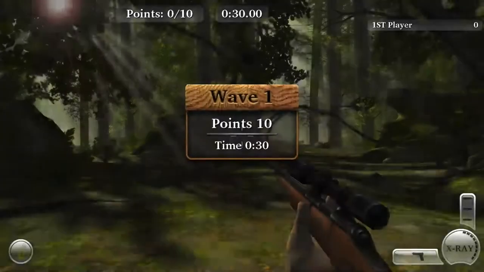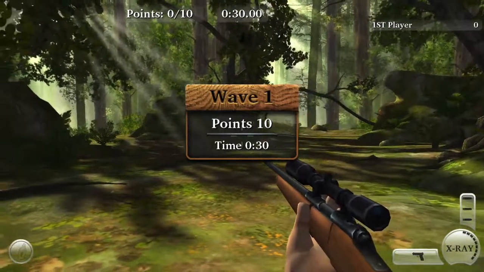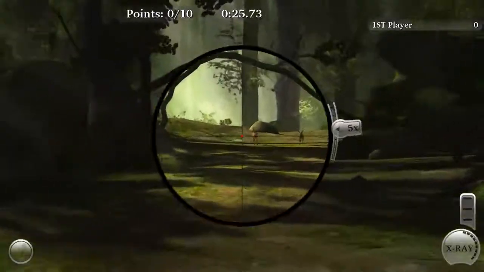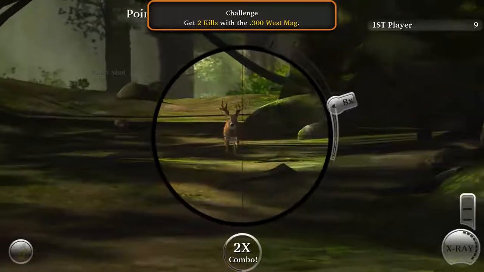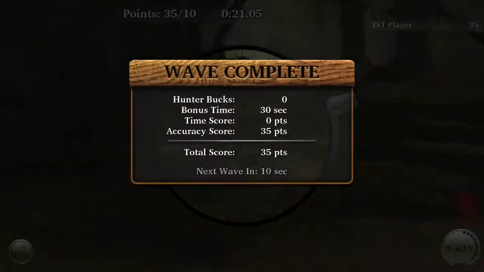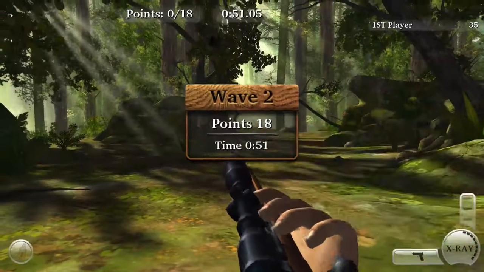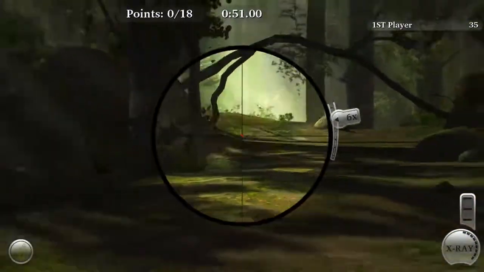Alright, so here we just have to kill as many animals as we can. 30 seconds, points 10 is wave 1. You can see our x-ray in the bottom right, how many times we can use it. Yeah. Wave complete. Next wave in 10 seconds. Oh, no, dang it. Right click to reload, I believe. If I remember correct. Oh, no, R. R is duh.